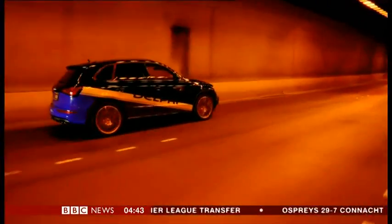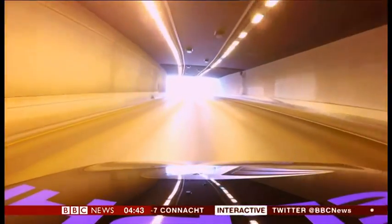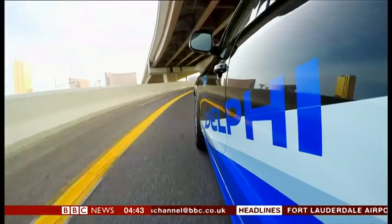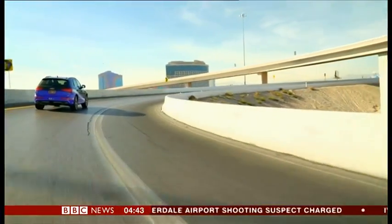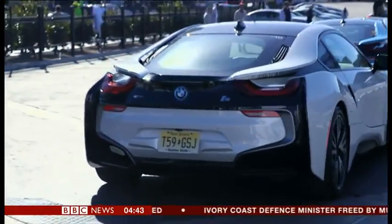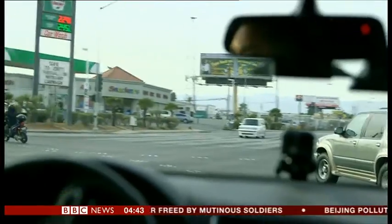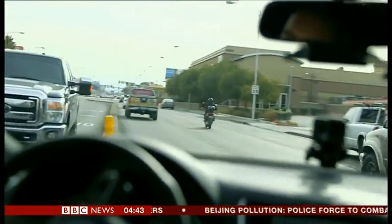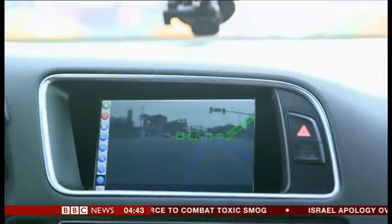We've been driving around in prototype self-driving cars for a couple of years now — how long before cars like this are available to buy in showrooms? There is quite a wide consensus in the industry that 2021 is when the technology will be ready, and after a number of years society will start gaining confidence in this kind of technology. Then society would be at the point where the driver can be completely out of the loop. With that 2021 goal in mind, Mobileye announced that in partnership with BMW and Intel it will be testing 40 autonomous vehicles on real American and European roads in the second half of this year. The countdown has begun — autonomous automobiles are most definitely on their way.